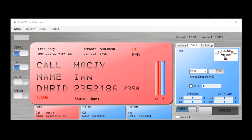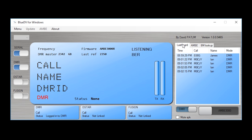M0CJY. That's correct, Matthew. Yeah, an M0, Charlie Juliet Yankee, and I'm in Rotherham, South Yorkshire. I'm just looking it up on QRZ. Back to you, M0DQW, M0CJY. Well, very nice to work you. I don't think we've worked before.